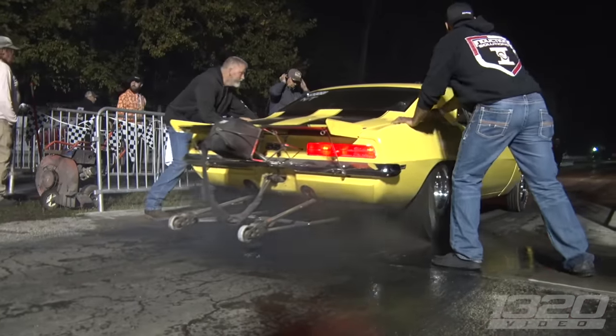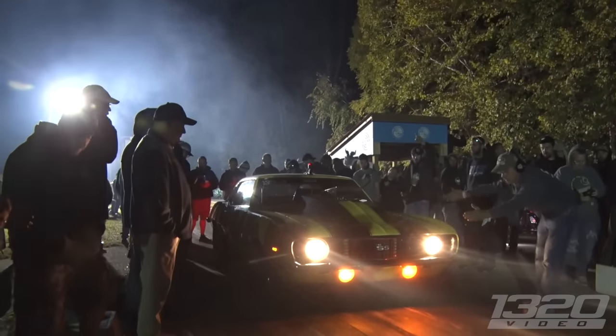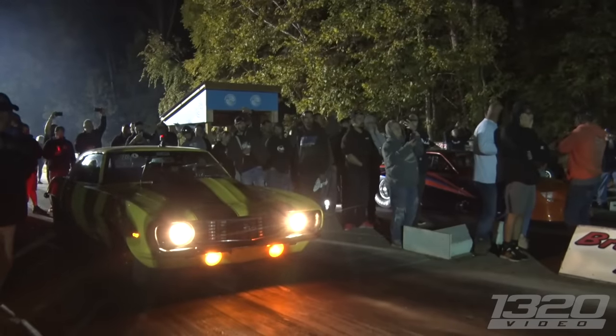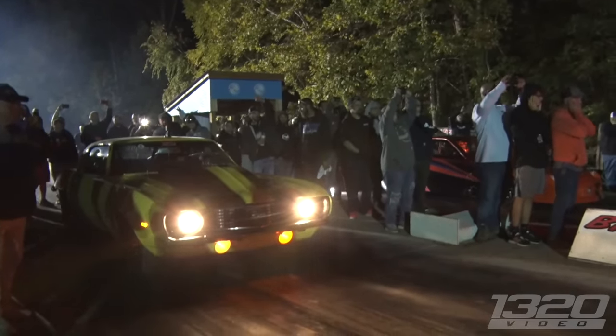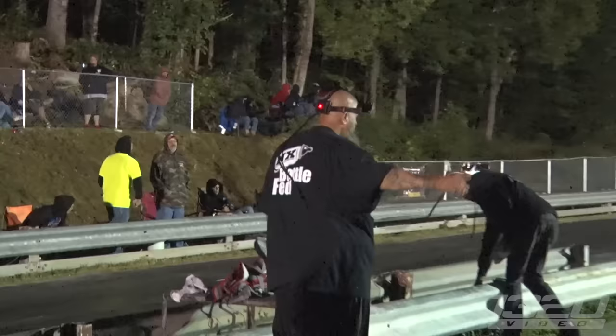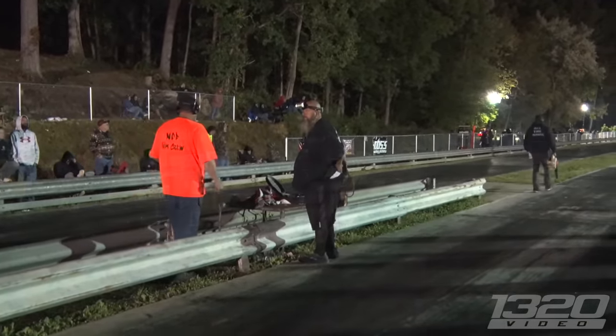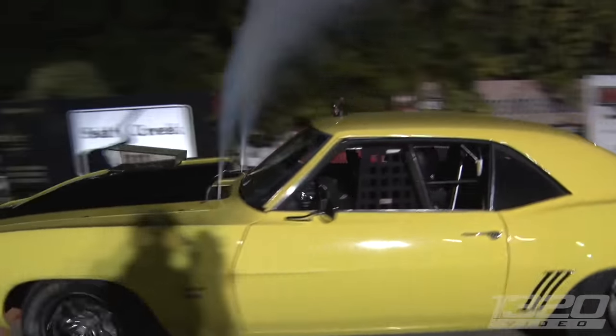He's a hype man, I love it. Big tire final coming at you right now. We've got the 3rd gen Camaro and we've got the 1st gen Camaro. Place your bets. It's about to go down. And he's gonna have to right lane and in. Right, 1st gen. 1st gen Camaro is gonna take home big time. Big time.